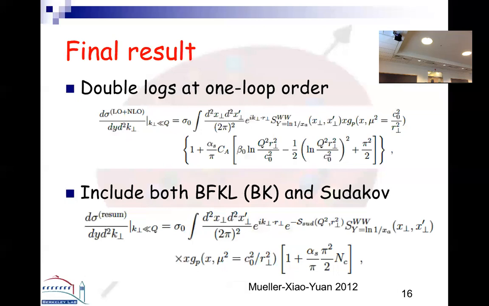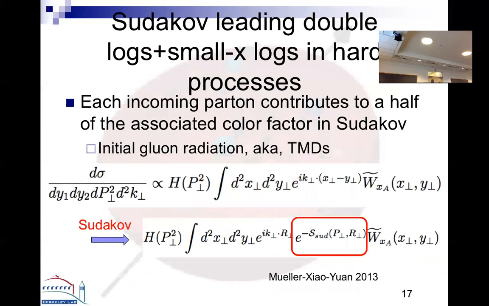Everything is consistent. We can generalize this to any hard process; in this paper we particularly deal with dijet production. Of course, dijet is so complicated. What Raju mentioned in his talk, we didn't do the complete calculation, but we did check the divergence part. We did have collinear divergence and rapidity divergence and Sudakov resummation. I think that has been checked consistently.